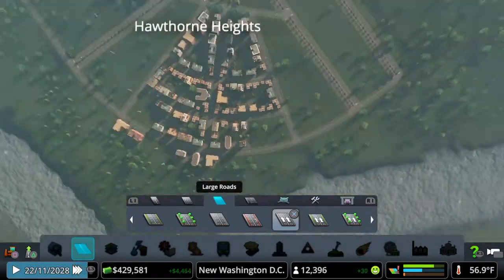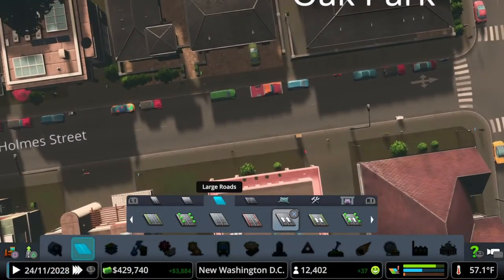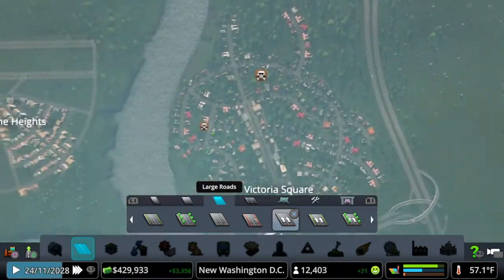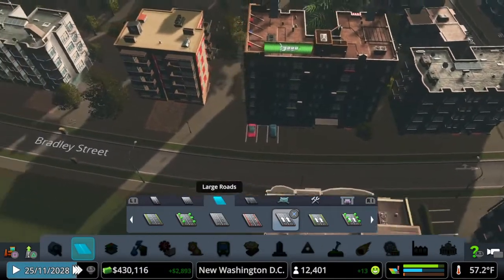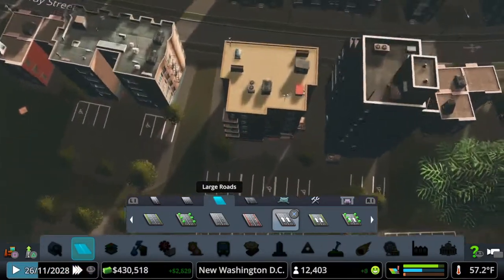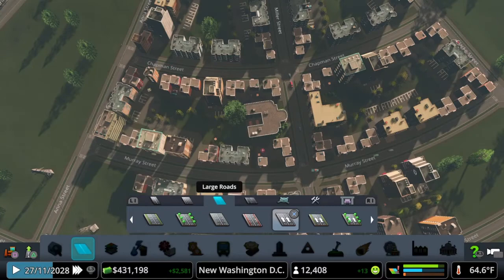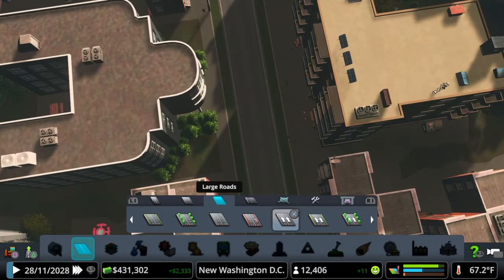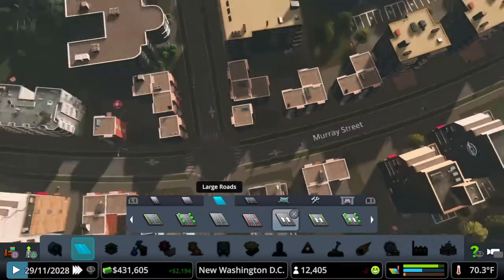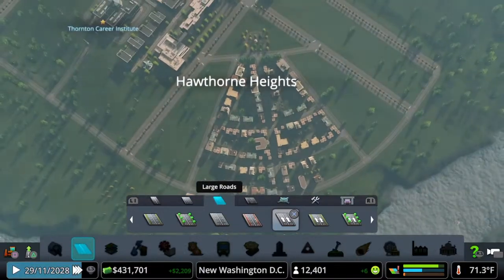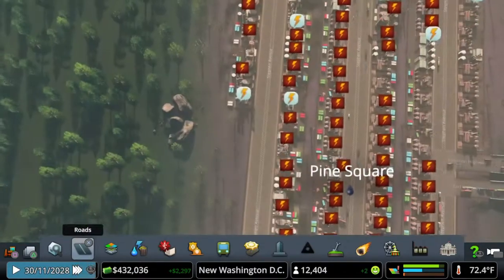So with our residential over here, let me orient myself. Sorry, I'm whipping around everywhere. You can see there's parking on the side. With grass-lined roads, there is no parking on the side. The non-grass-lined road looks a little bit more realistic because people would be parking all around there. It's up to you. It's however you want your city to look. With grass-lined roads, you can see they aren't parking. They're spawning out of their cars and getting inside because there is no parking. If they had grass-lined roads, they would park their car and then get out of it and the car would stay there. Or if they had non-grass-lined roads, the car would stay there. It's up to you on what you want your city to look like. Wow.